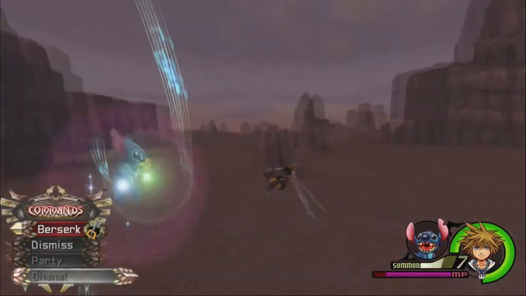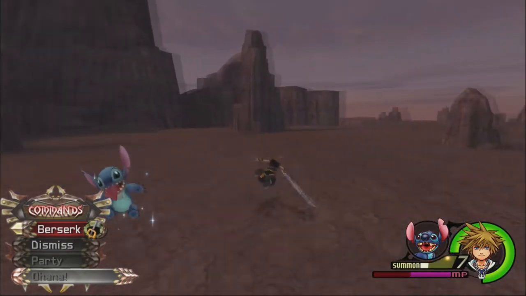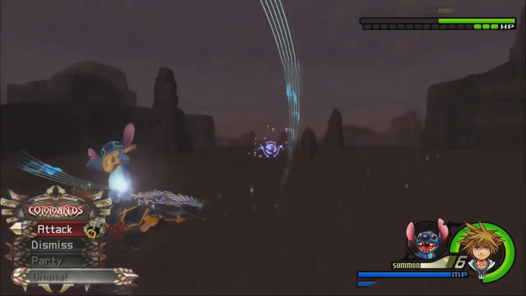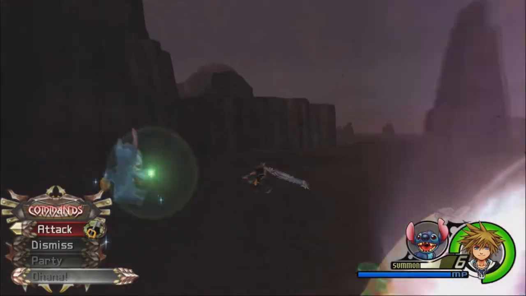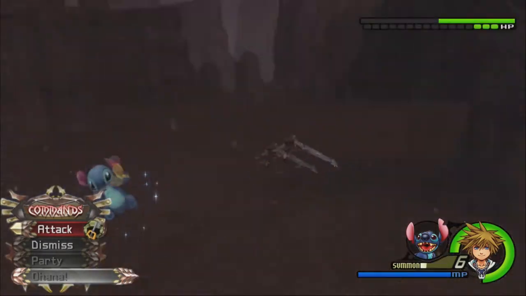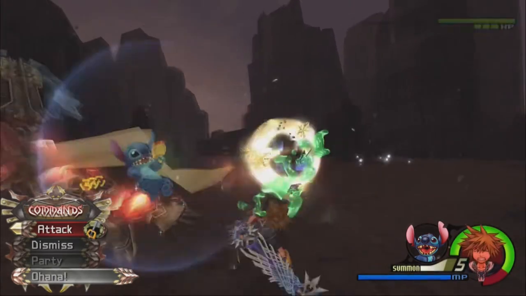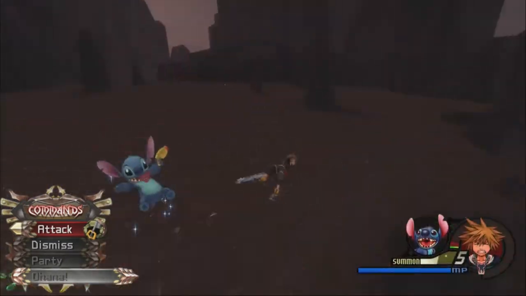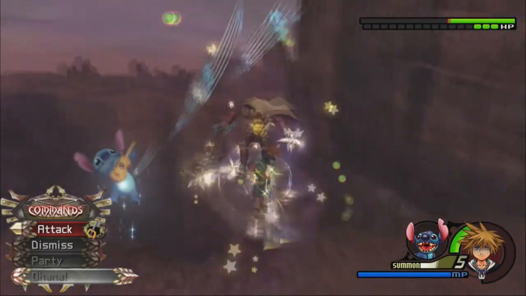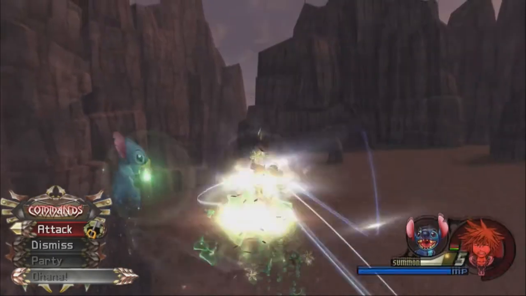Alright, desperation move time? At this point, I believe we've seen all of Lingering Will's moves. Oh, yep, desperation move time, Woody. We're just gonna super glide away from most of this. Until it gets to this part. See, Stitch's ukulele is really the saving grace here, even more than his MP refill.